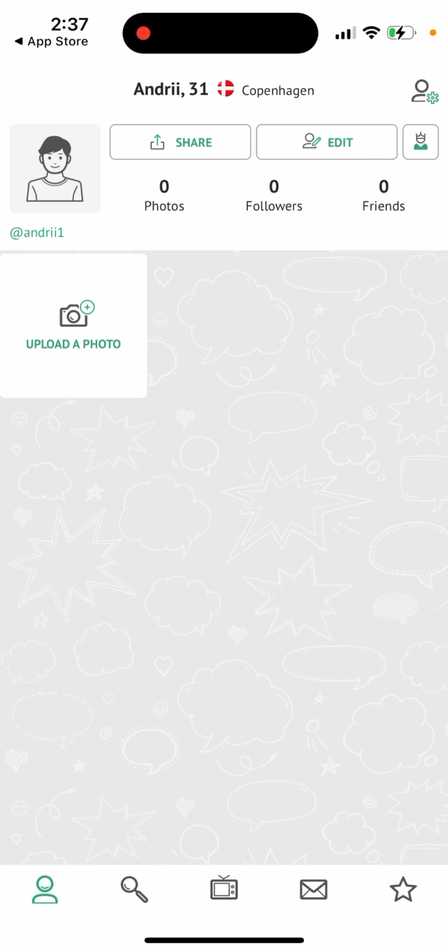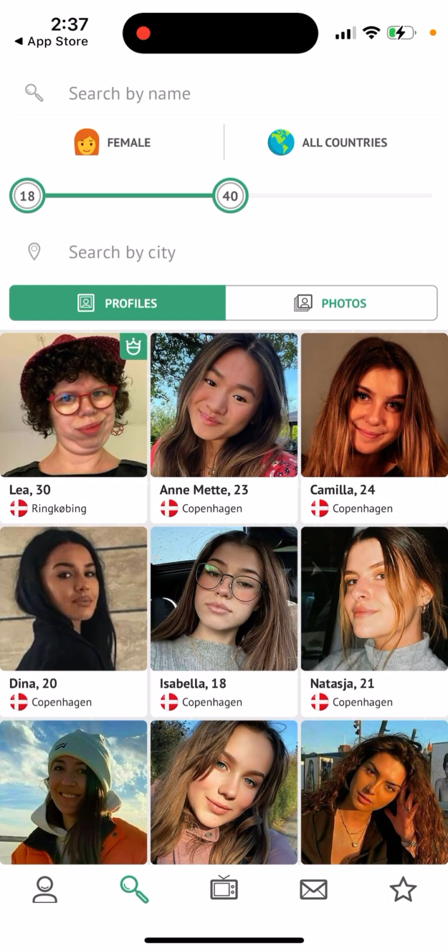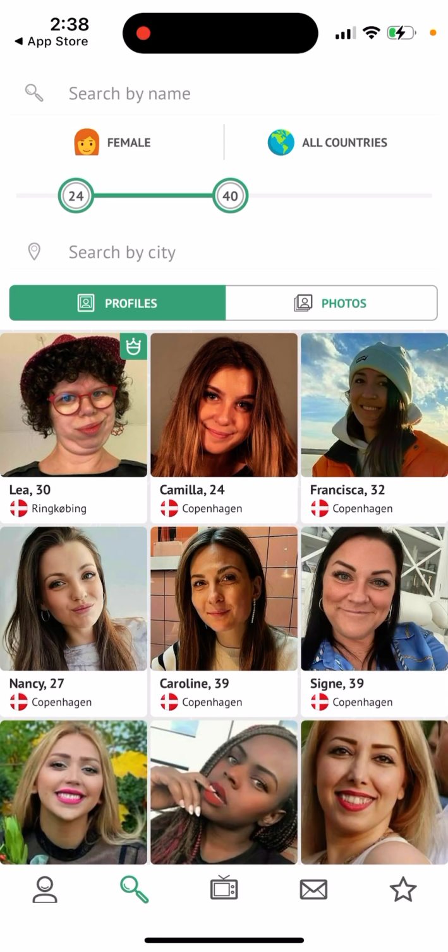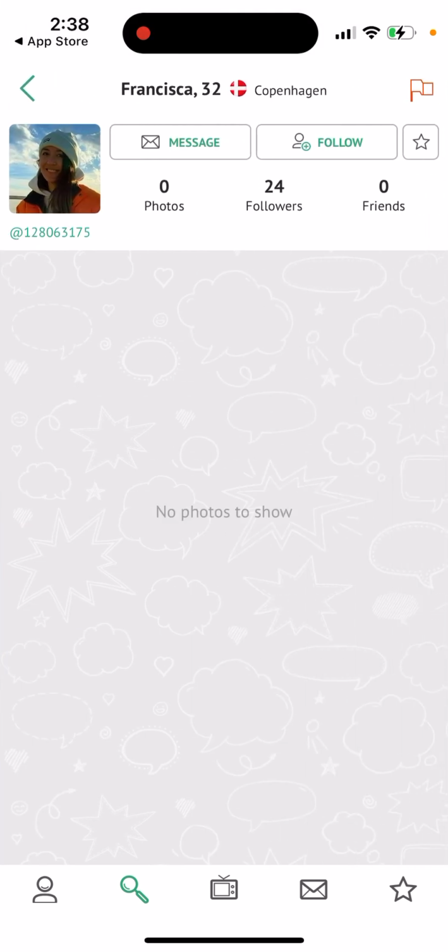You can easily sign in with Apple ID or Facebook, or you can just continue as guest. However, then you will be limited in your experience. But then yeah, you just create your account like that. Then that's how it looks. You can also upload photos. Then you will just have profiles in your area. You can select your filters, who you're looking for, and then you can just see who is in your location.